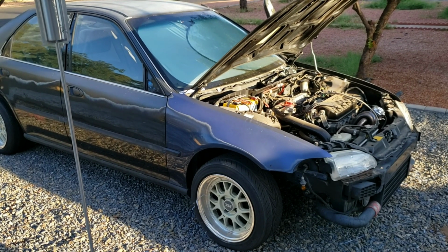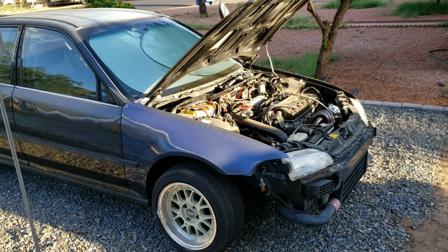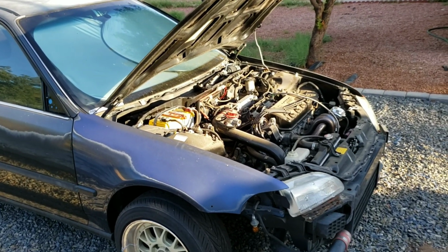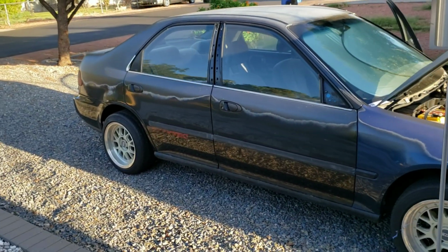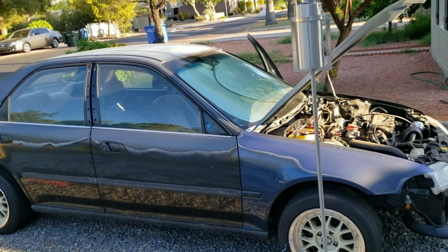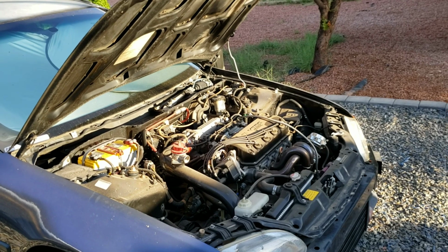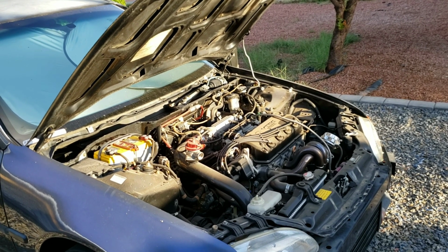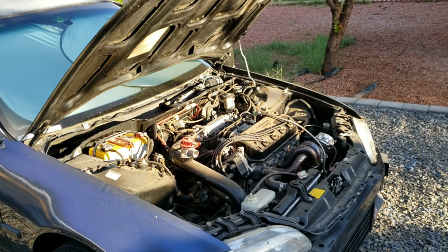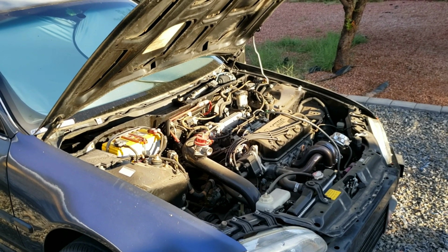I am gonna bleed the clutch because that needs to be done, and I need to see why the pedal's acting weird. Because it just doesn't feel right, it doesn't feel the same. So I definitely got to do that. And I think I know that person that drove by. Looked familiar, I could be wrong though. But yeah, need to bleed the clutch. The pedal feels weird, like it's not disengaging all the way. So first thing I'm gonna do is bleed that, get all the dirty fluid out of it because it looks pretty nasty, and put new fluid in it and then see how it rides or how it runs, and how the clutch feels. So yeah, so there she is running.